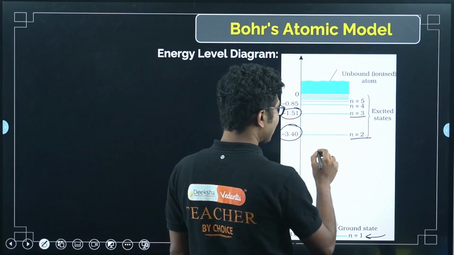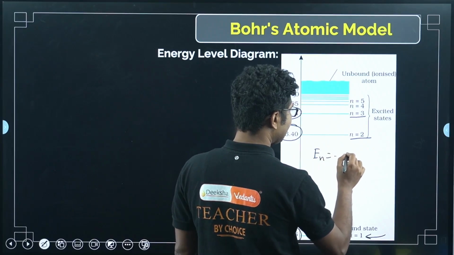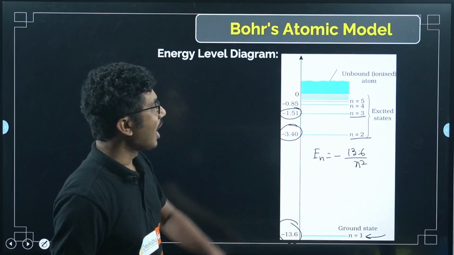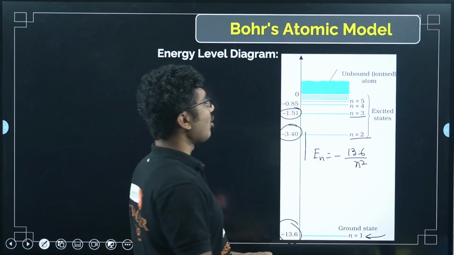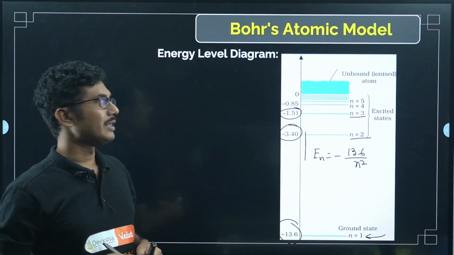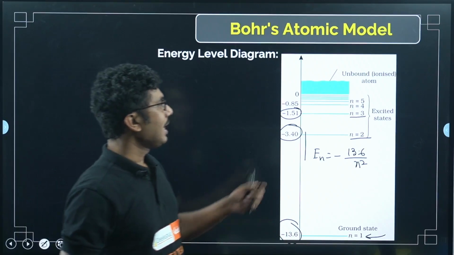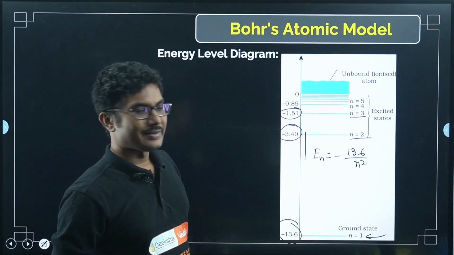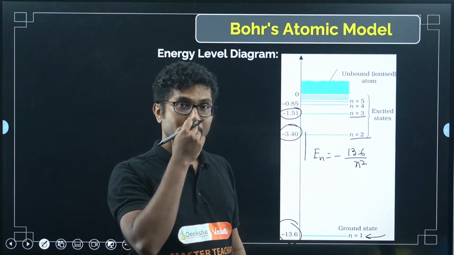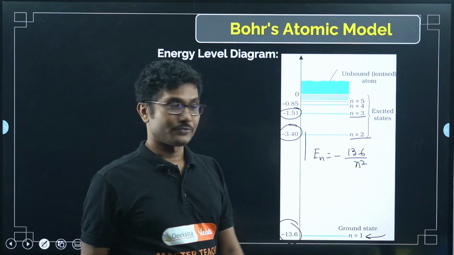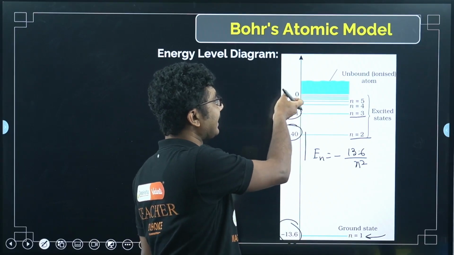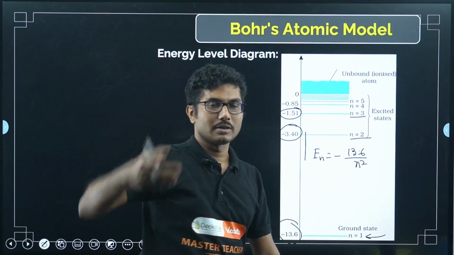If you remember, the formula was En equals minus 13.6 divided by n square. As you go higher up, you will see that all the energy levels are getting very close to each other. They are actually approaching 0. At lower energy levels, the gap is significant. After 13.6, next is 3.4, and after that it is 1.5. So the first difference is almost 10 eV, the second is about half, and the third is again almost half. Then they are getting closer.